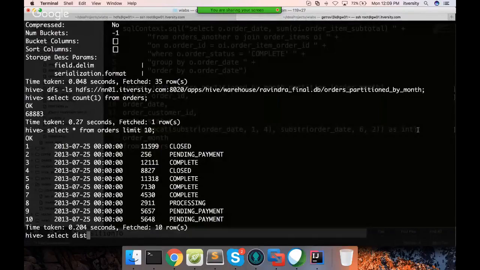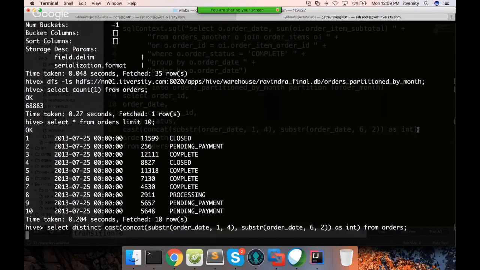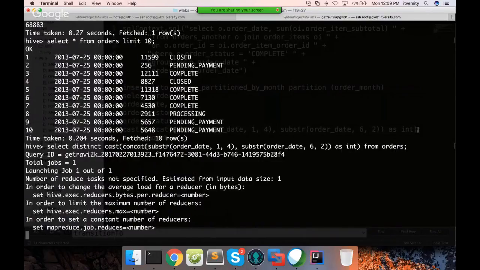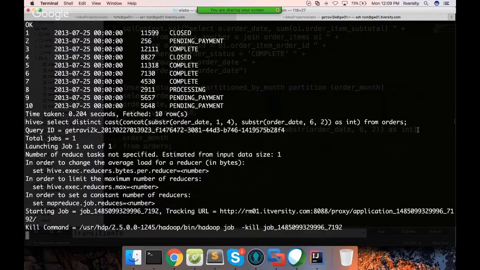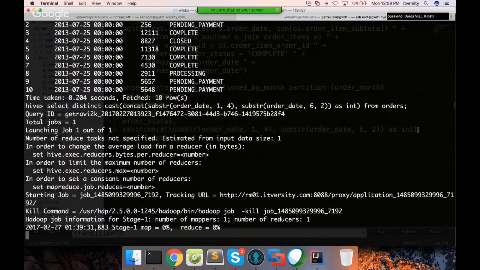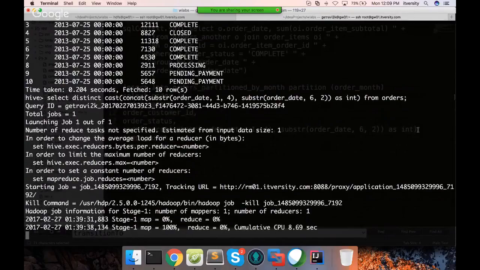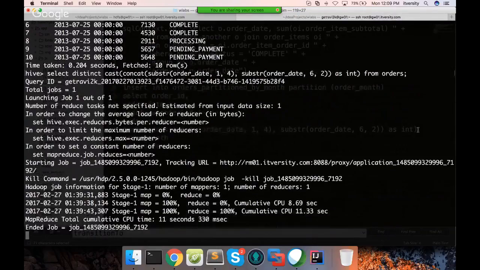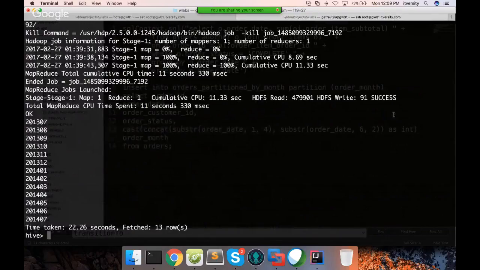Select distinct. So I'm checking whether I'm validating for data issues. Okay, it should give 12 values. Okay, 13 is fine.